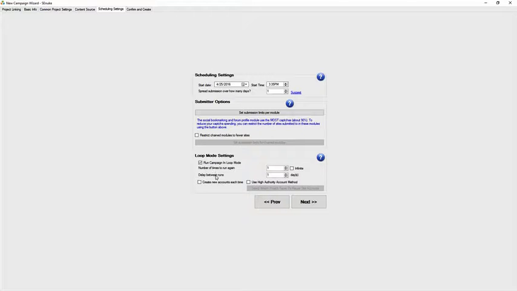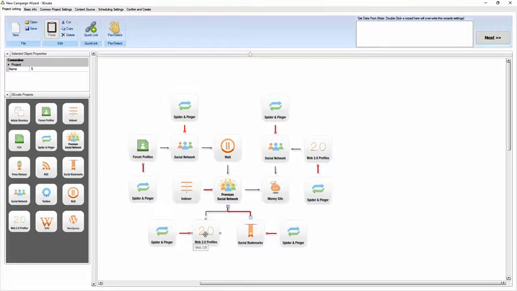Now by default that's going to use the same accounts over and over and over again, but as we already mentioned, the problem with that is if you have certain types of sites, they get full. These web profile sites, they can get full. So if you want to, instead of overriding the links, create new links on those sites each time, you can select this, create new accounts each time, and that will create a completely new set of accounts each time. Now you might not want to create a full set of new accounts each time, because you might say, well, I want to keep my social network and my social network plus and my bookmarks. I'll keep those each time.